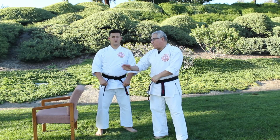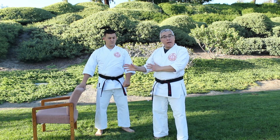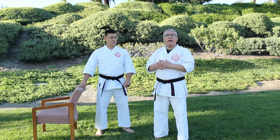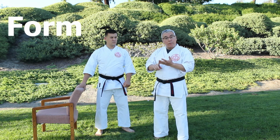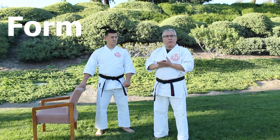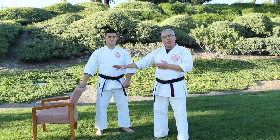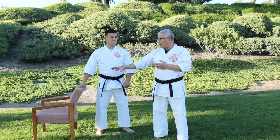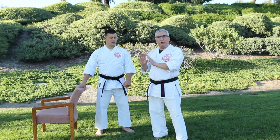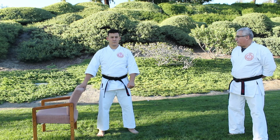Our first exercise involves using the chair, and we're mostly going to use it for balance. We're going to start with maegeri, front ball kick, and we're not going to go too fast. The purpose of this exercise is to emphasize good form for the kick, proper kicking surface that would make contact with the foot, and also balance and control. So go ahead and grab the chair with a good death grip so that you don't fall. We're going to do maegeri very slowly here so that we can emphasize good form, balance, and control. Sensei Andre will go ahead and demonstrate the first ball kick.